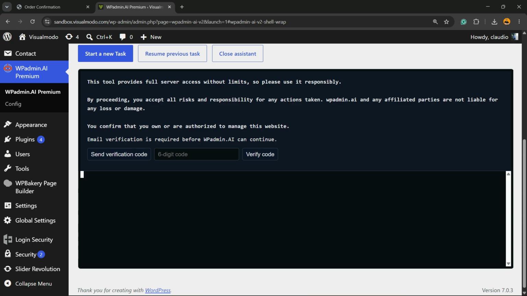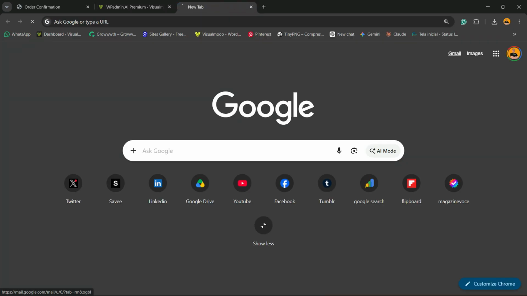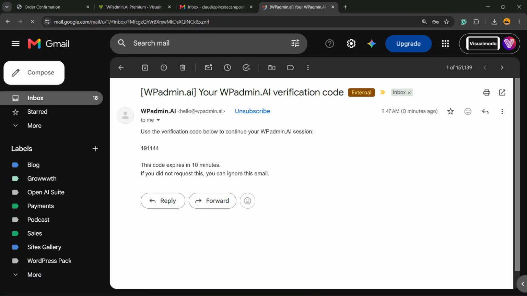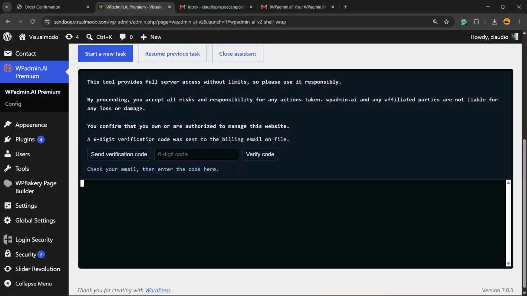Email verification is required before it can continue. Send verification code. Go to your email. Here is how the email is gonna look. Copy the code. Go back right here. Click on verify.